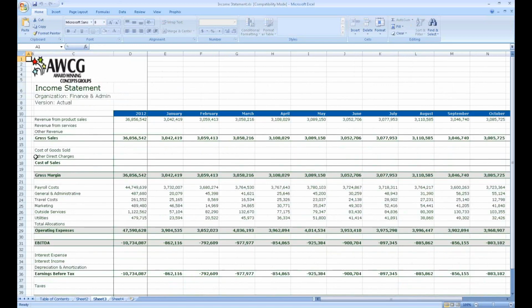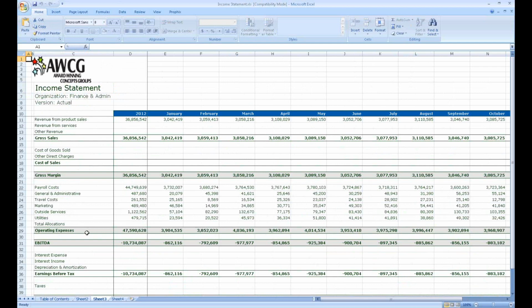And so this really benefits companies that have a number of departments or a number of divisions or lines of business and want a full consolidated package and to be able to easily navigate to all those individual reports. And so you can see all the formatting that we set up in Prophix seamlessly gets exported into Excel without any formatting alterations.